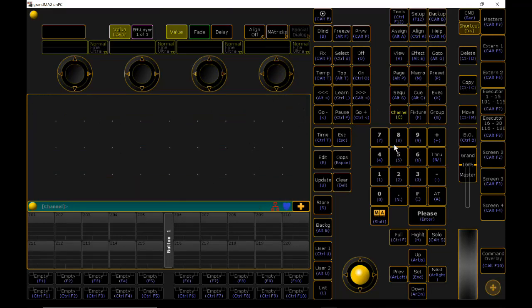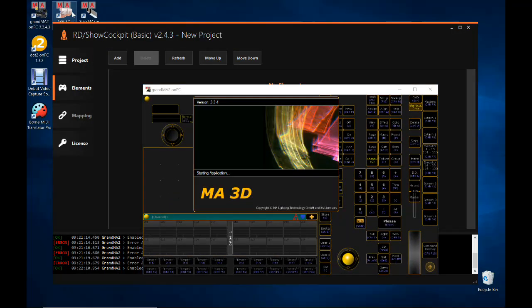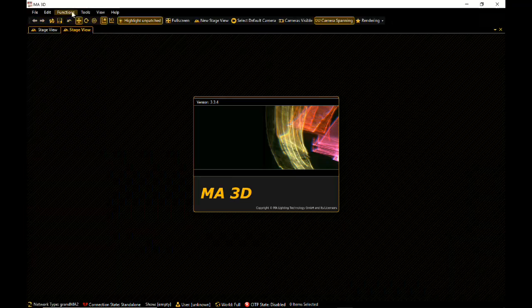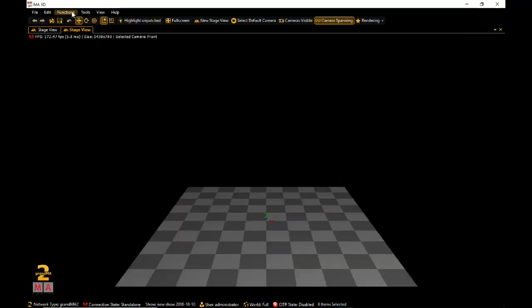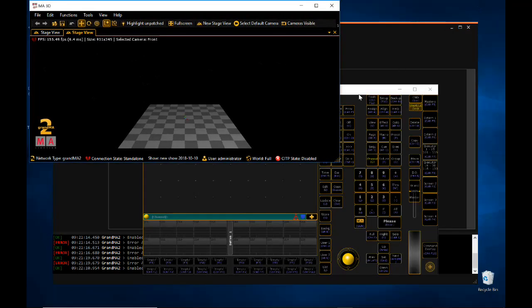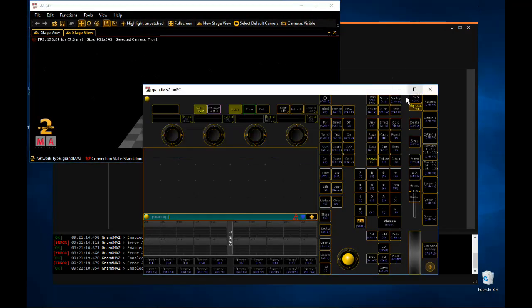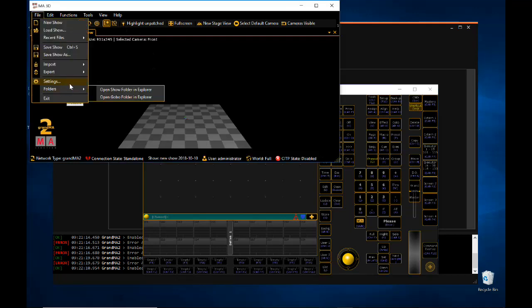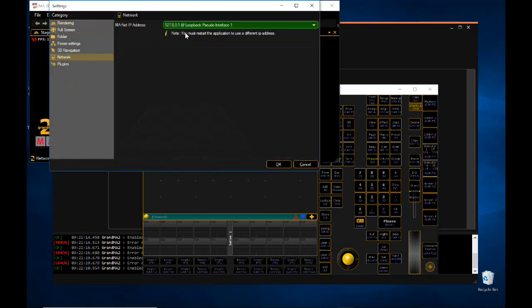So blank canvas here, nothing programmed, nothing patched or anything. So we'll jump into MA3D as well. We'll kind of use this video to learn some MIDI stuff, MA, and also MA3D as well. So I should be syncing up here in a second. Well, actually, no, I won't sync up at all right now because I just opened up a new show file. So let's go ahead and get MA3D set up. Let me make sure I'm going to be on the same network.